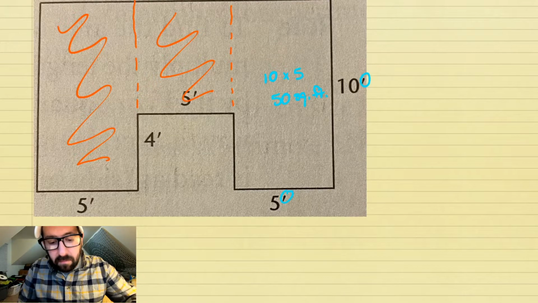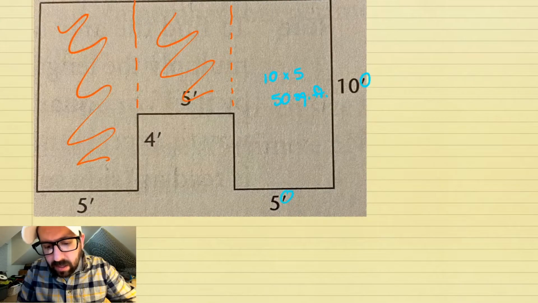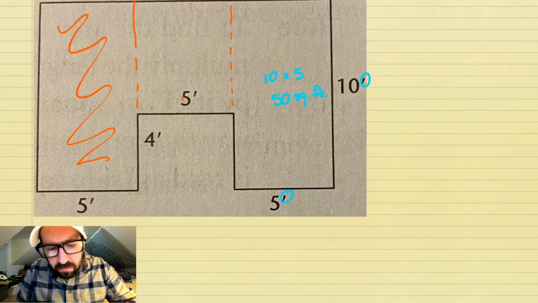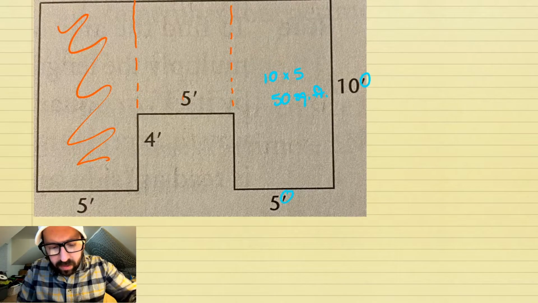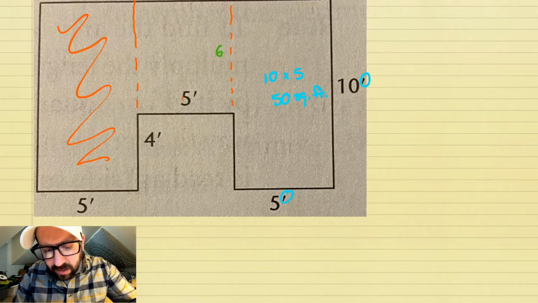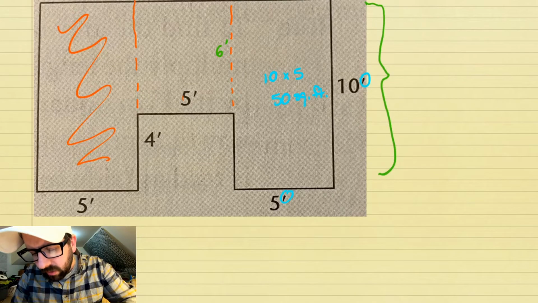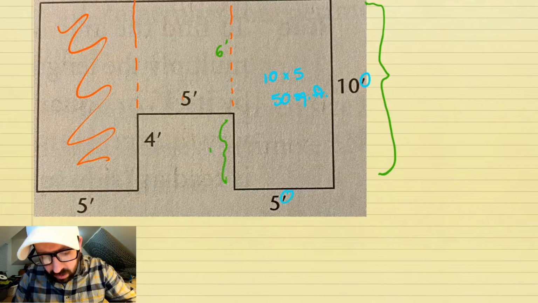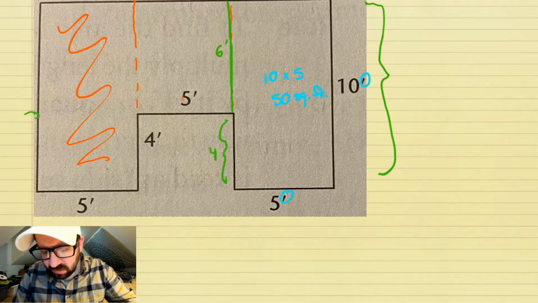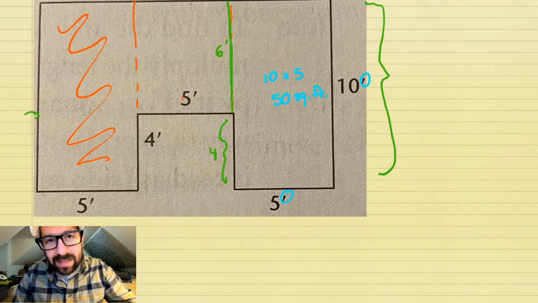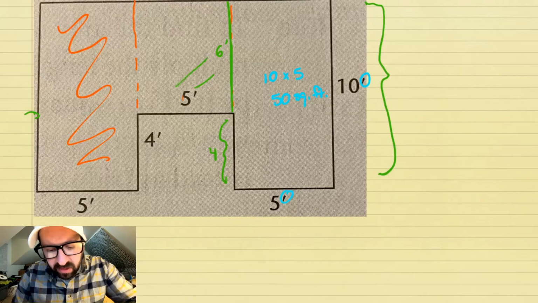So that's easy. The middle, this is the tricky one. So let me switch up the color here. The middle is by 5 feet. We know that. That's the width of it. But the height is actually 6 feet. How I know that is because this side all the way over here is 10, and this part right here is 4. So this part has to be 6 to make a total of 10 with the other side, because 4 plus 6 makes the total of 10 over here. So this room that we're going to find the area of right here is 6 by 5.